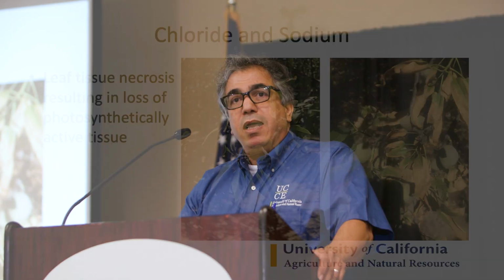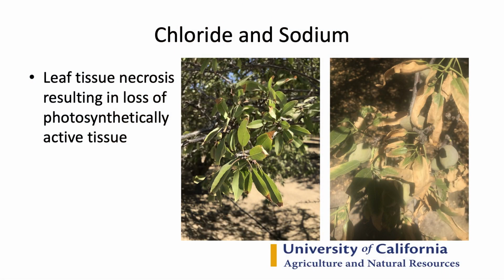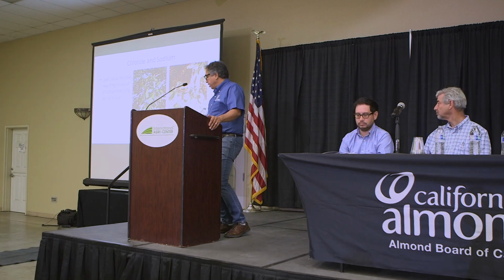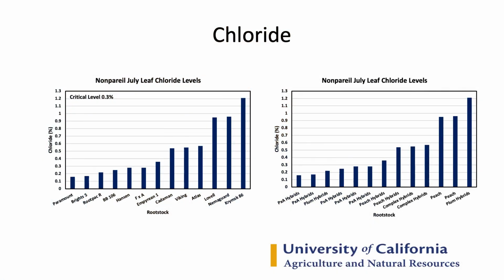The other soil challenge we can see in some of the soils, especially on the west side, are chloride and sodium. And both of them will reduce the photosynthetic area. Why? Because they kill the leaf tissue after the accumulation in the leaf tissue. My colleague, Roger Duncan, worked extensively on that. And he showed clearly that the peach almond hybrids here do much better in such soils compared to the peach or peach hybrids.